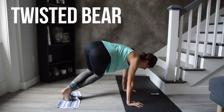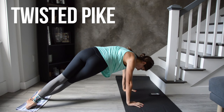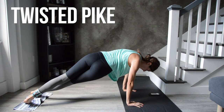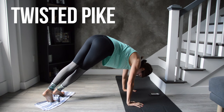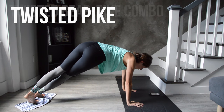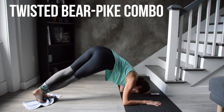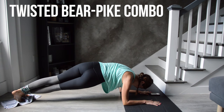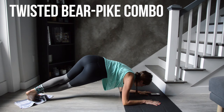Keep legs straight and go into that twisted pike — it'll be harder to drop the heels, easier if you keep them lifted. Notice as you pike your hips up, they go up and back at a slight angle. Then lower to your forearms and combine the two movements — one bear, bend the knees in, send them out; one pike, lift the hips up, lower them down. It can feel a little crowded on the forearms with the bending and straightening — keep your hips a little higher than shoulder height. At the beeps you get 15 seconds, then we do this one final time.